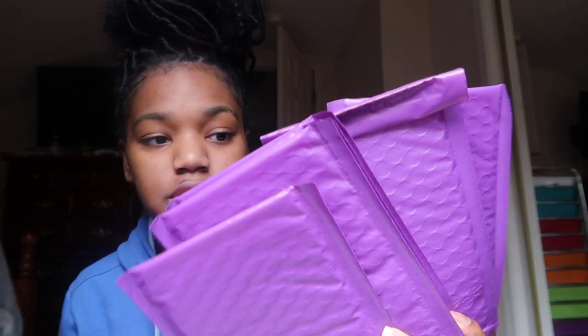I just use these bubble mailers, like 50 of them on Amazon for like $8. They're not expensive at all. I use pink and purple to ship out all my stuff. I just put them in there. I forgot what I was doing, I just be moving stuff around.